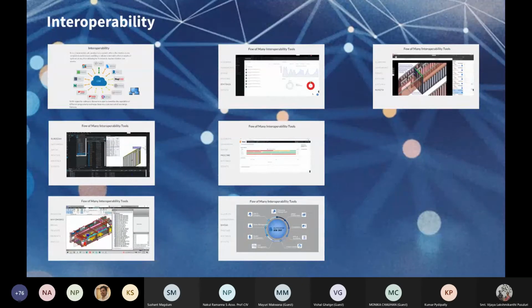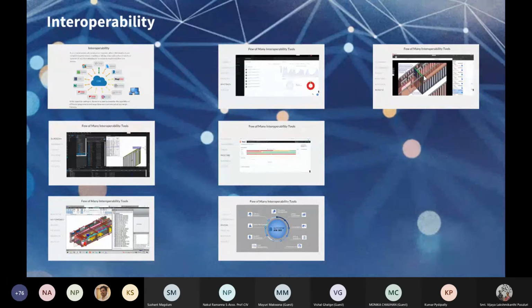Pretty much all the tools I was talking about do clash detection and overlap models from different stakeholders and show them visually. Each tool has its own ups and downs, and when you ask which is better, I would say each tool has its own ups and downs.